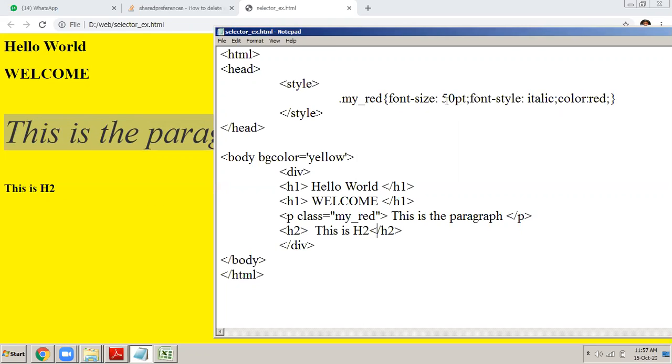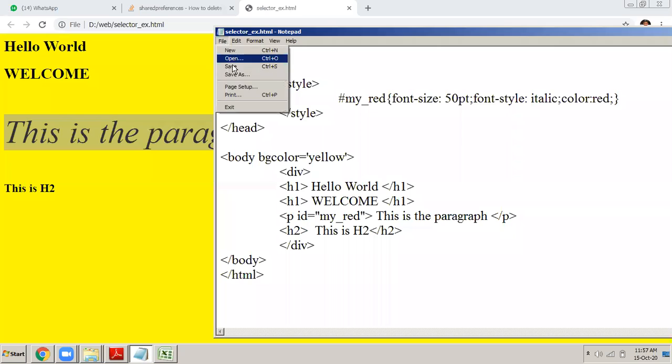Okay. So now we know that it applies this style. This is class. We will do it for ID. How do we do it for ID? We remove that and we put a hash symbol there. And then what else change we have to do? We have to change this class to ID. So file, save, and then I will change this to blue. Okay, now the color should be blue.